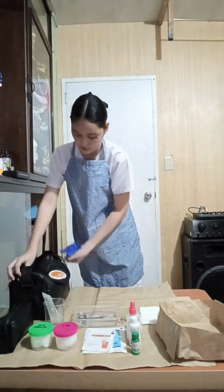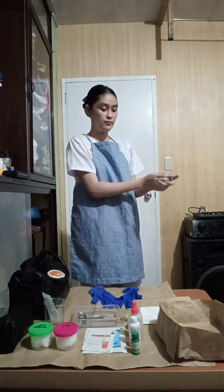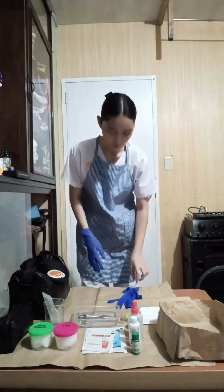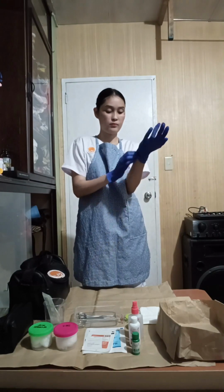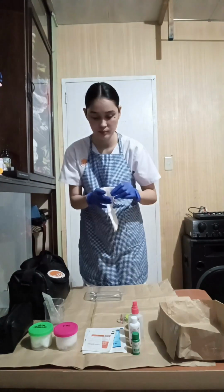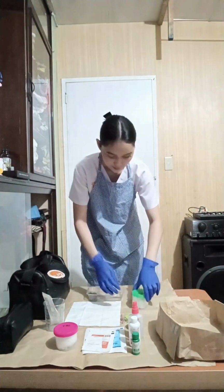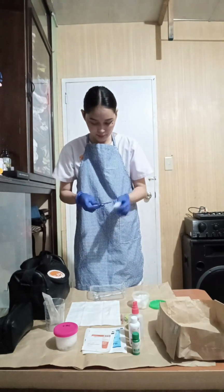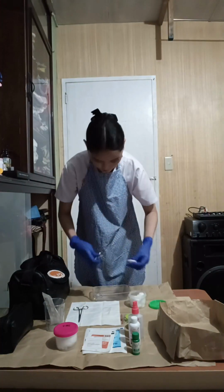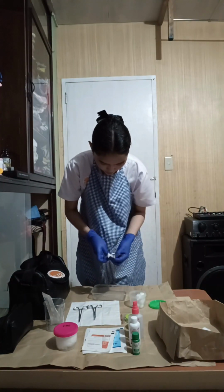Proceed in performing the necessary nursing care and treatment. Rationale, to give comfort and security and hasten recovery. After giving the treatment, clean all things that were used and perform hand washing or use alcohol. Rationale, to protect the caregiver and prevent infection.